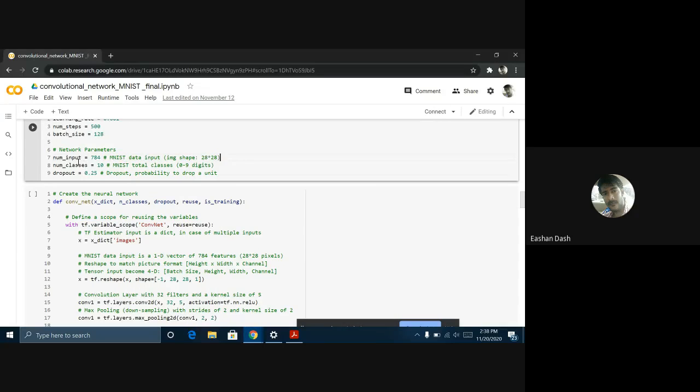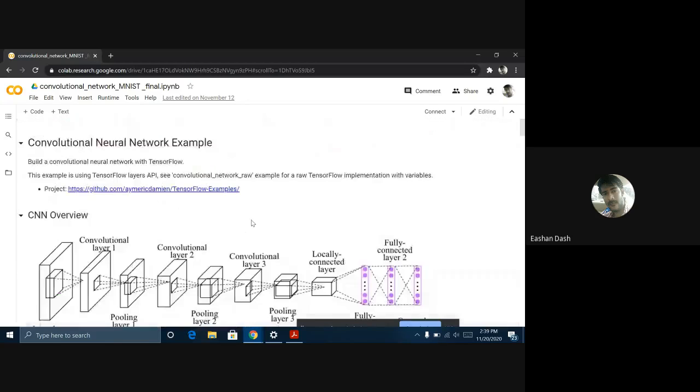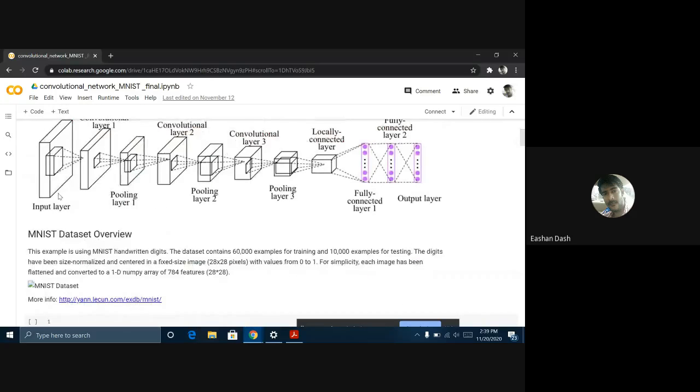Then the input to your network will be 784. That is nothing but 28 cross 28, because like I told you, your image is nothing but a matrix, right? 28 cross 28. When you give it as an input to the network, you will stack it into an array, right? So you're going to have 784 pixels in a single array over here in the input layer.